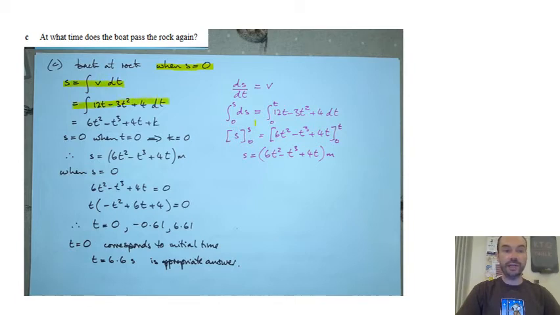If you integrate that, I'd use a different letter for the constant. We want to get back to the starting point. So it's defined: the starting point is when s is 0. So s is 0 and t is 0 gives a constant of 0, which gives us that quadratic. When is s 0? You can solve that.